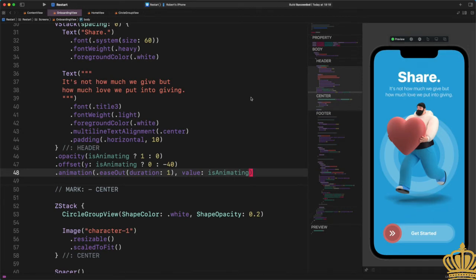Alright, this time we will start the live preview for checking out the animation. We can stop and restart the preview by clicking on the button. As you can see, after we start the live preview, the header section is sliding down and revealing itself. How cool is that? Before we continue, please keep in mind that not every animation works in the live preview, unfortunately. And this is why we are better off testing SwiftUI's animations either in simulator or on a real device.